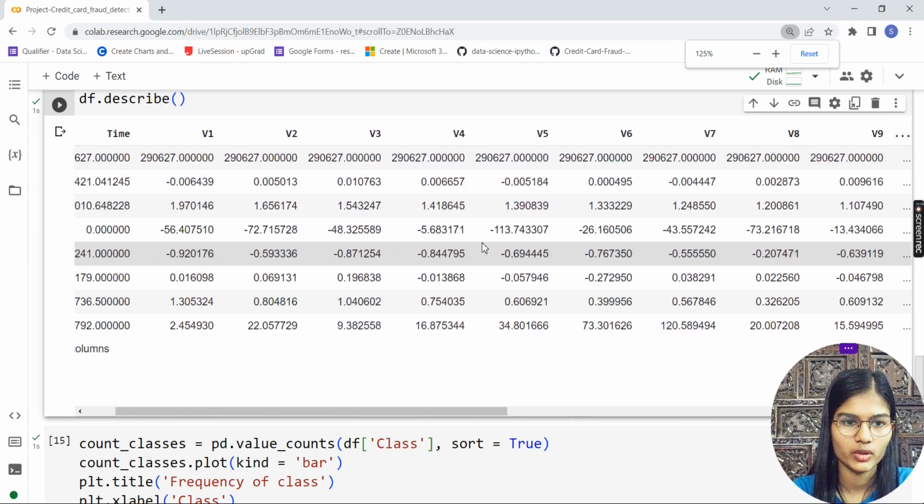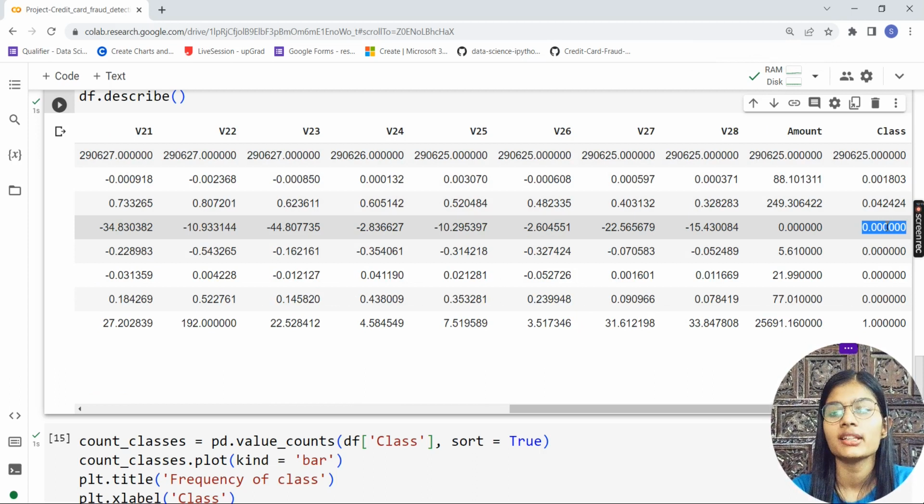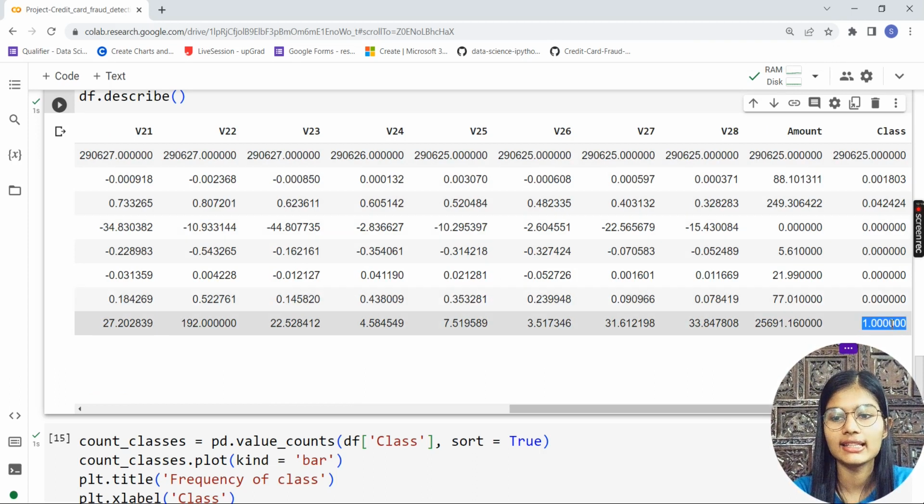One second, minimum was on the 4th line. Yeah, here. This is my minimum value and this is my maximum value. This is what we have gotten from this particular thing, minimum and maximum. Fine. So now it's a good idea to go ahead and check how many ones or how many zeros are present in this column, so that we can consider that further in our analysis.